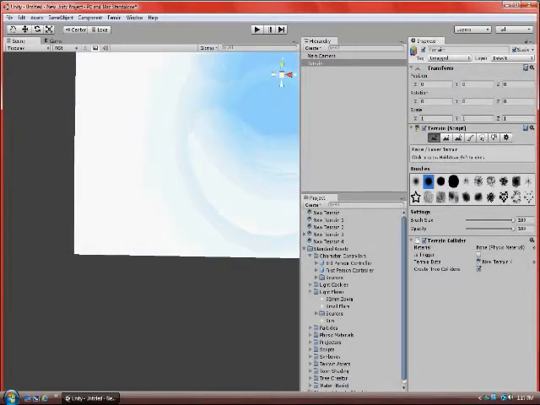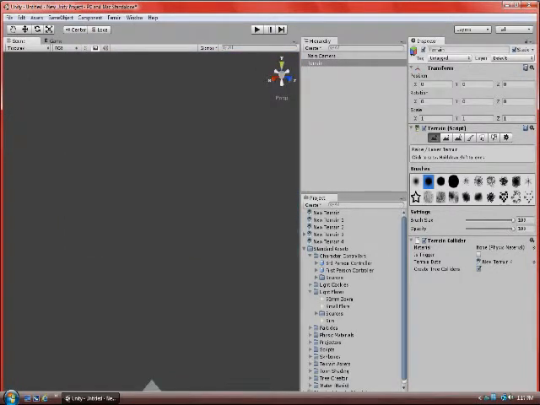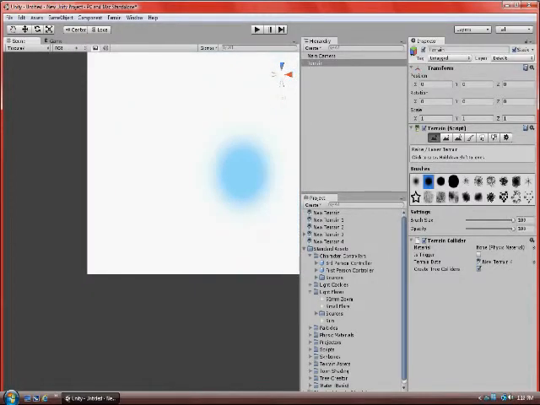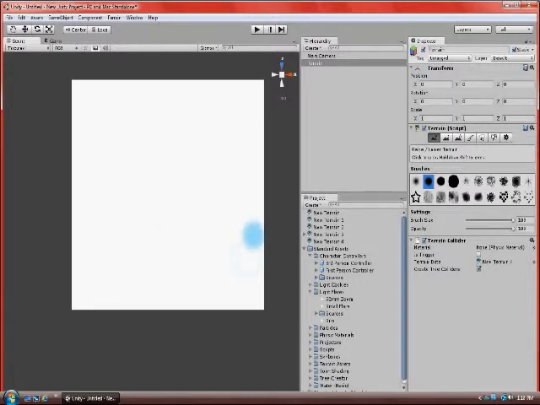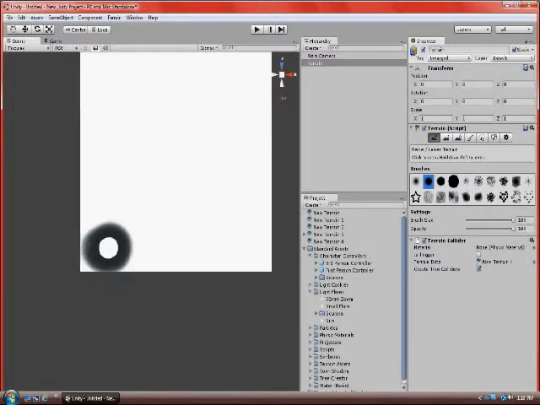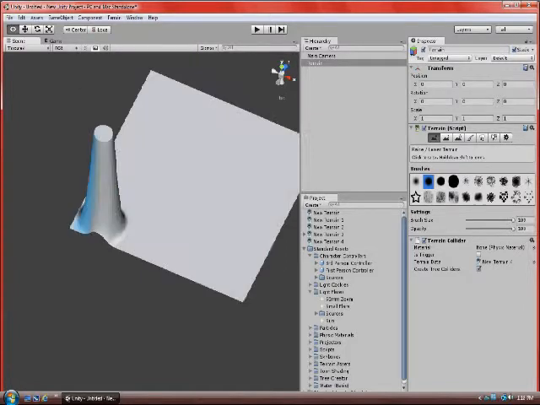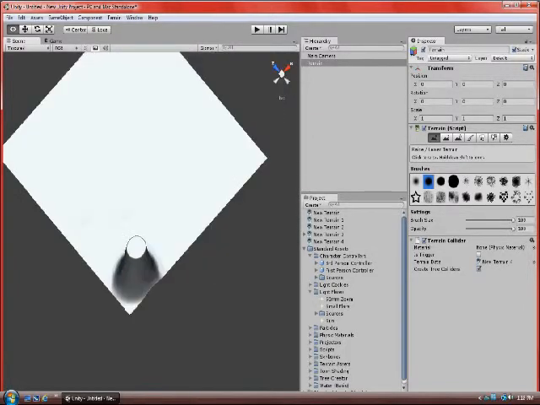So yeah, now I'm going to go back to, no, that's not what I meant to do. Go back to top view. And there's my terrain. So with top view now, I can do something like this. Left click, and it will automatically make a mountain for me. Like a plateau or something, whatever. I'm not really good at geography.